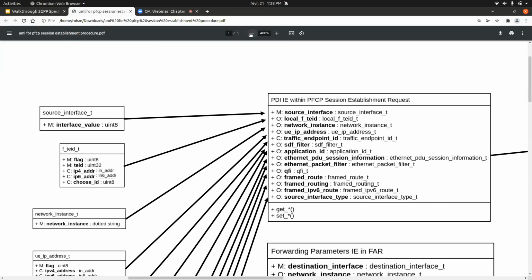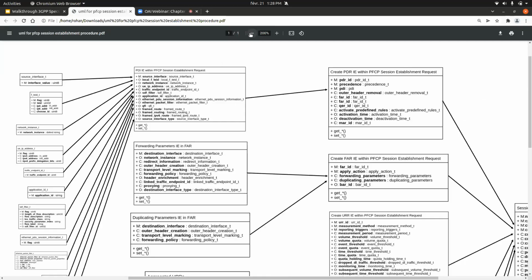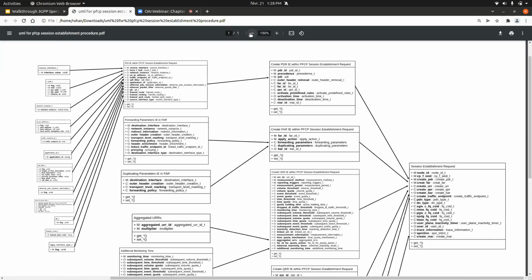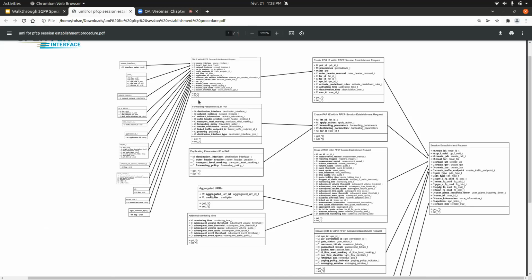This is important because now you have the global idea, when you implement any message, of what the content of the message is. Here I have not included all of the information elements. I have included all of the grouped information elements for this particular message, but not all individual information elements, because there are a lot. So we can create different copies of the UML diagram, where in one we specify one of the grouped IEs, in the second we specify the second grouped IE. This gives the overall idea, and we will not miss any of the information elements.